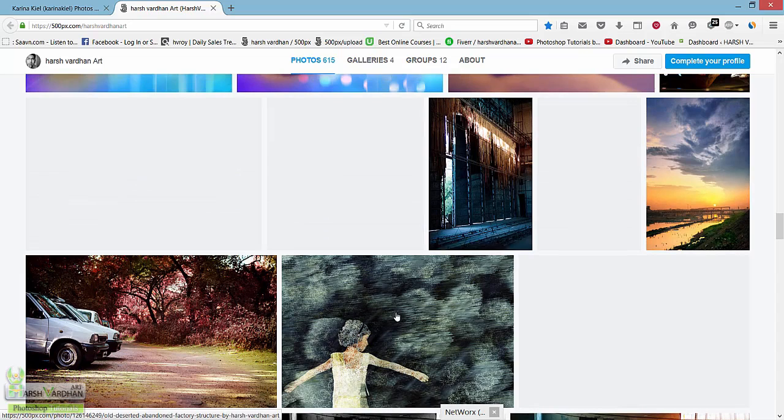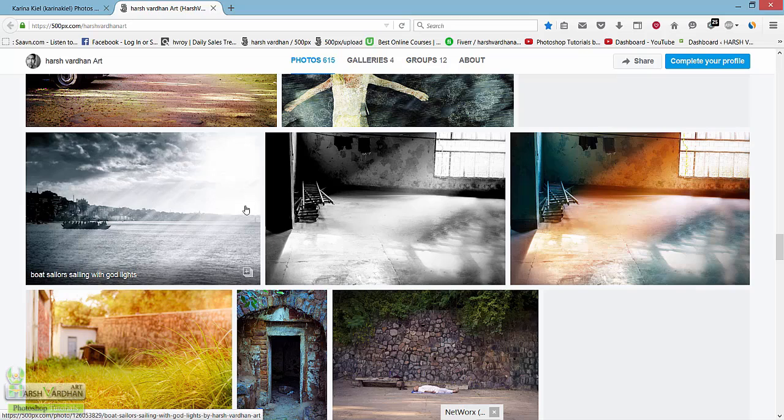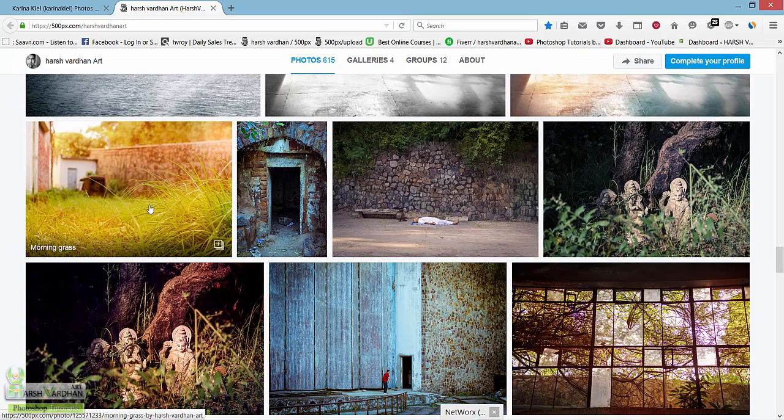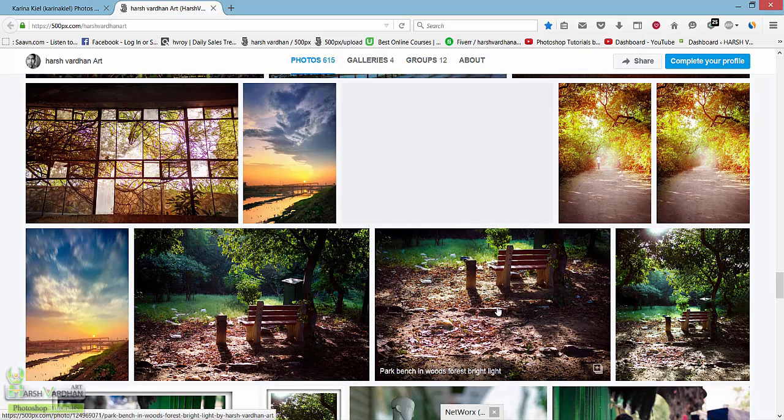I created some abstract art on this image. This one was shot by me at the holy river Ganga in India. I've created what are called gold lights here — if you've been following my YouTube channel you may find a tutorial on that, or you can visit my website harshwardenart.com and search for the gold light effect to learn how I created this scene. This sunrise or sunlight was not originally in the image — I added that in post-processing.